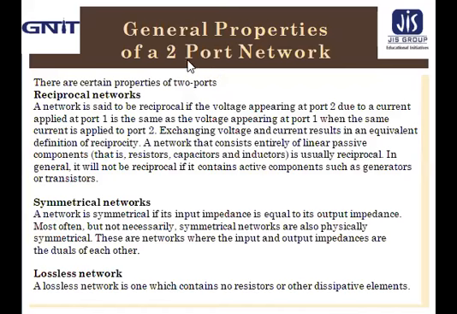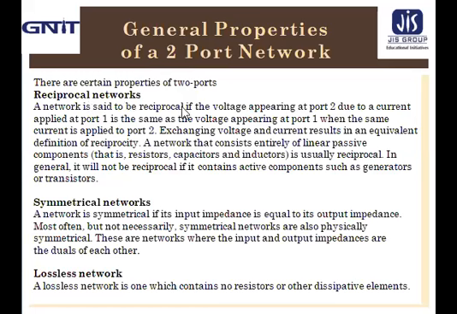Now, there are some properties of a two-port network. I have discussed in previous lectures the different parameters of a two-port network, that is Z parameter, Y parameter, H parameter and ABCD parameter. There are some general properties of a two-port network, the first being reciprocal networks. Now, what is a reciprocal network?